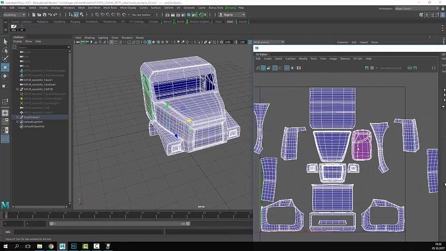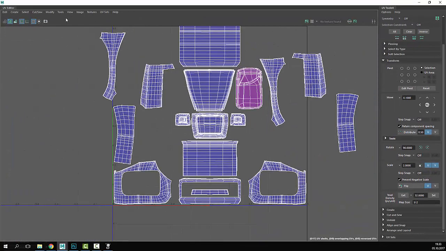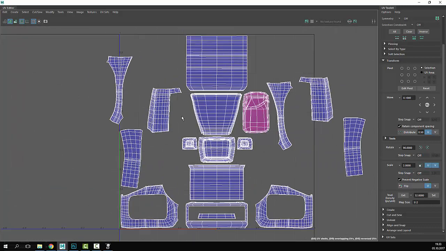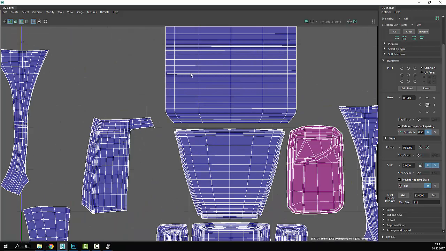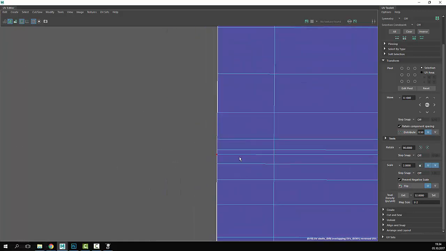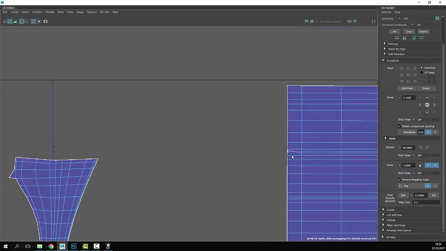Here in the UVs, if you go to View, you can view it in wireframe mode, or there's also a shaded mode for the UVs. You can also press 4 or 5. What you want to see is mostly the same color. If there's a lot of color indication here, it means that something is wrong with the UVs. It could be that they're flipped or that you have overlapping UVs per object. Let me show you what that looks like. If I grab one of these UVs and I go like this, you see that? That's the color indication that says, watch out, that's not good.